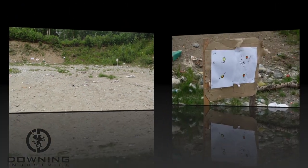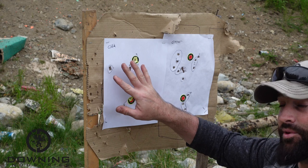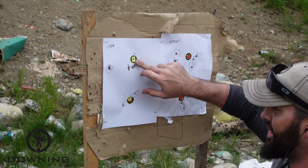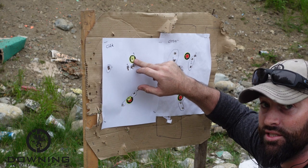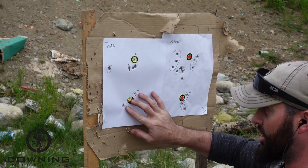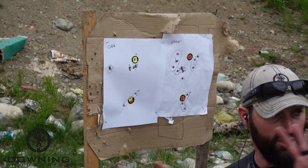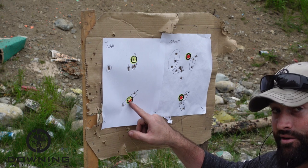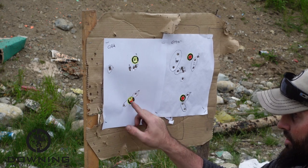All right, so let's shoot it. Hopefully you can see here. This is before we shoot. This is going to be all complicated, but needless to say, this is our last two shots, where I was like, this is a joke. This is super accurate. So we did our first zero down here. Three shots. Opened it up a little bit with three shots. That's definitely zeroed, okay? But we did all that stuff. I'm going to shoot right here and see if we have a shift in zero. Hopefully we should have three shots right in here somewhere.